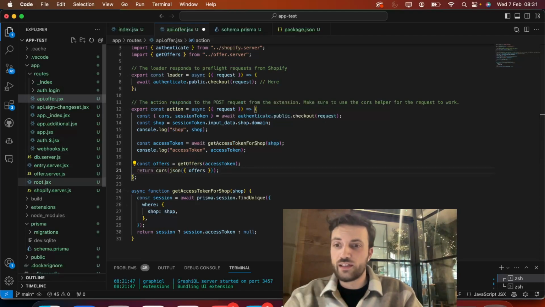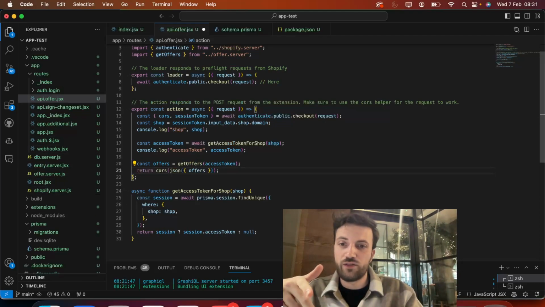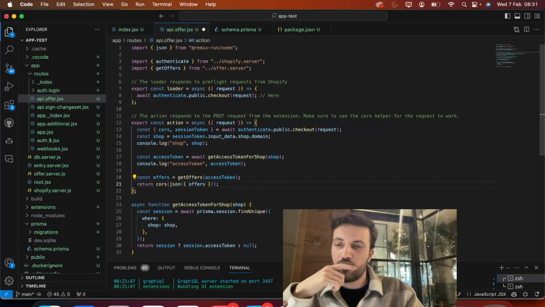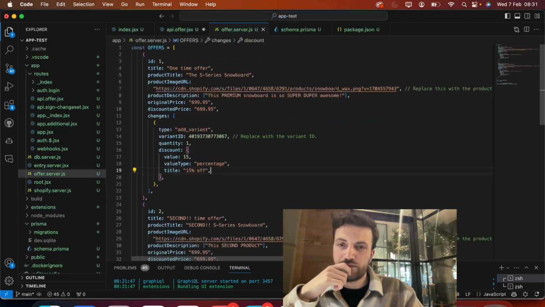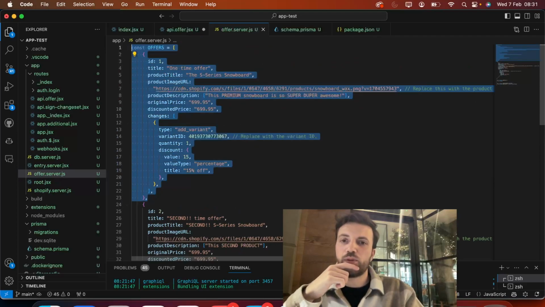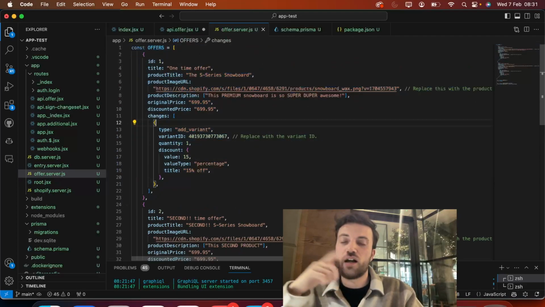What we will do in the next video is pass it through the get offers function, which is located here, so we can dynamically pull this product data from our shop.